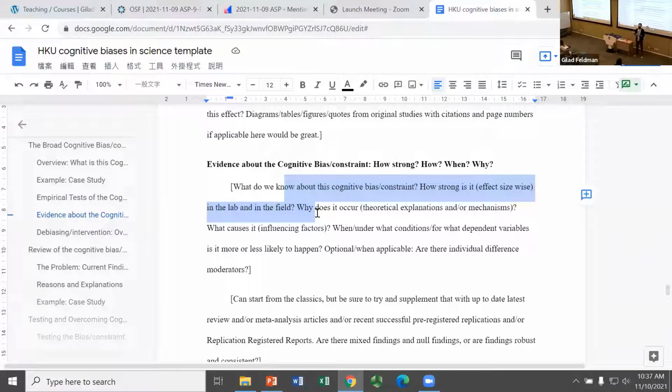Just do this in a way that would allow anybody who is not taking this class or is not familiar with social psychology or judgment decision-making to understand what's going on in research and understand what's going on with this cognitive bias. Hopefully this is like a step-by-step on how to get this done. It's a slightly different task from last semester's. We don't have very good examples for this template, but I do have examples from people who have done similar work.